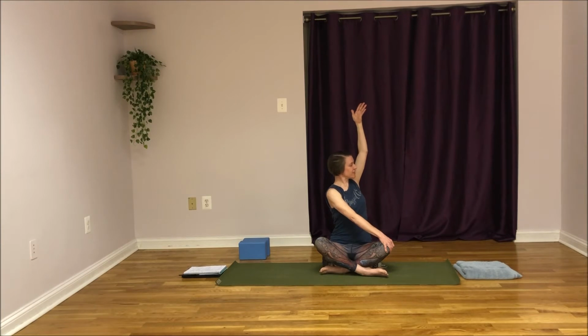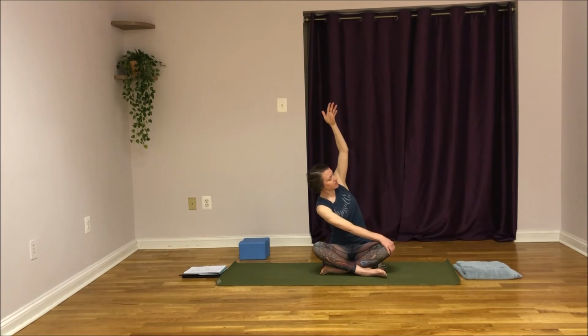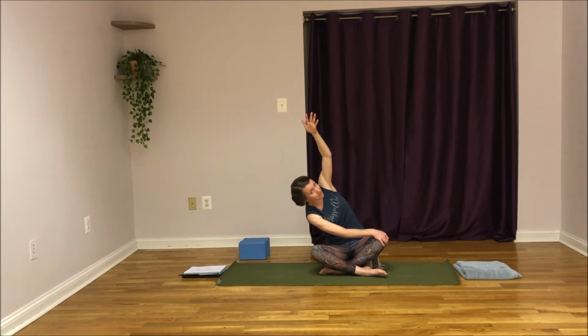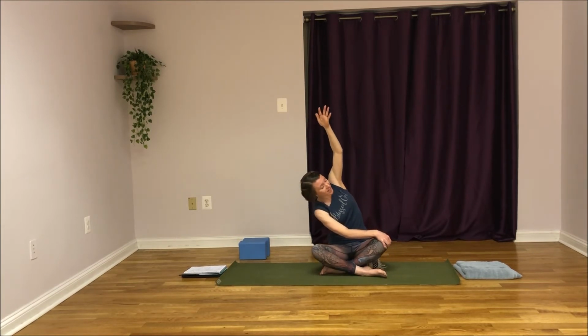So keeping the palm facing over the crown of your head, but keeping your shoulders facing right, lower your left shoulder down towards your left knee and dip yourself sideways. Don't go down to your deepest depth right here, because sometimes if we sink as low as possible, we feel the right sit bone lift up and tip yourself off to the side. So gently root down through your right sit bone.